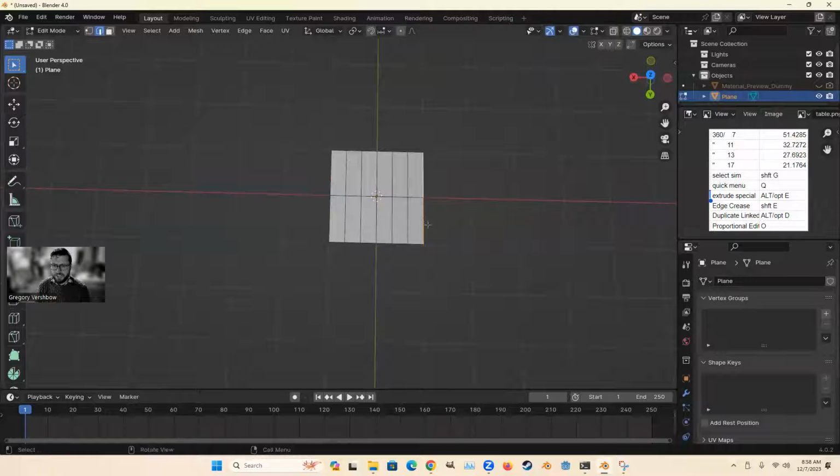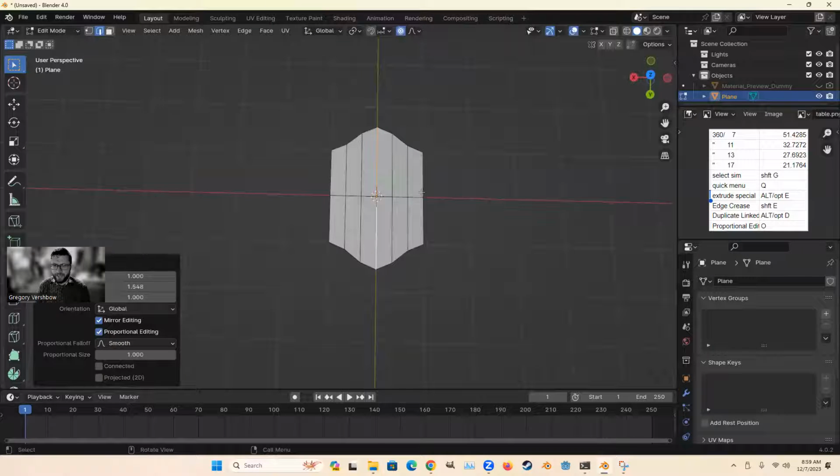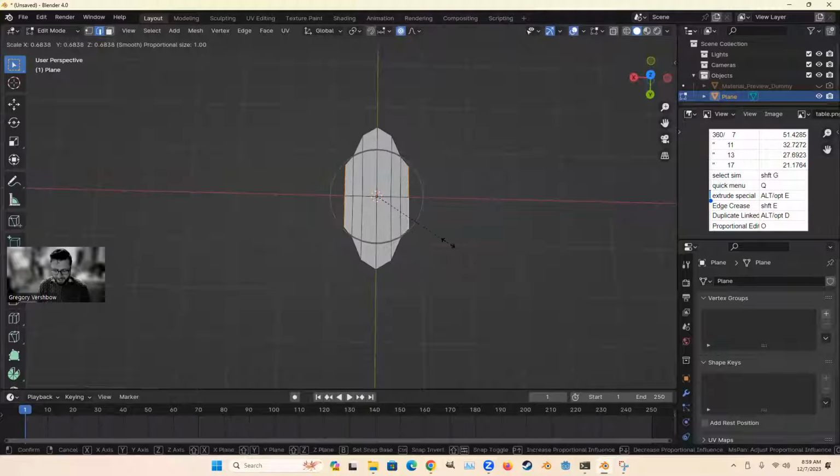Now, we're going to use edge select. And I'm just going to select these two edges going across. And then I'm going to press O to turn on proportional editing. And I press S for scale, and Y for Y-axis. You see we're just going to kind of scale that out a little bit. And then we'll do the same thing here. We'll grab the outer edges, press S for scale, and Y for Y-axis, and we'll bring those down a little.